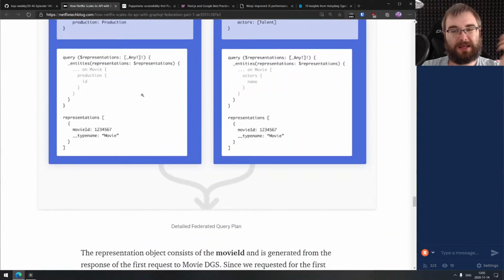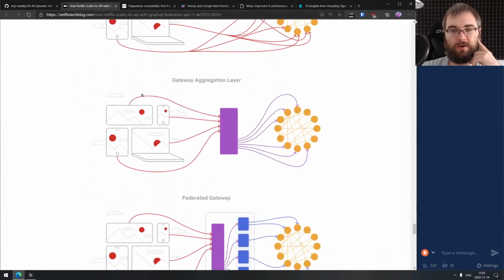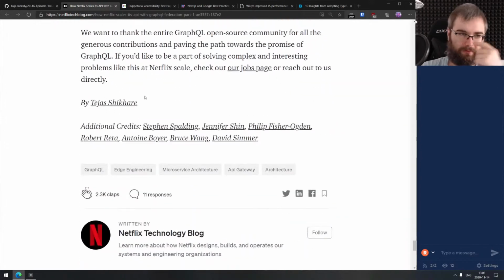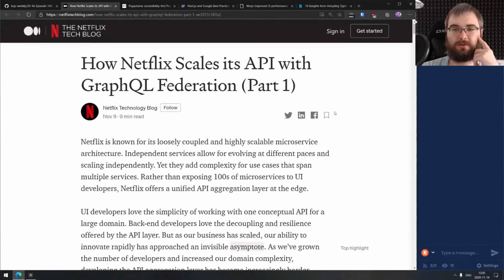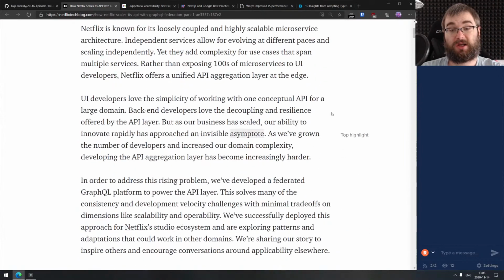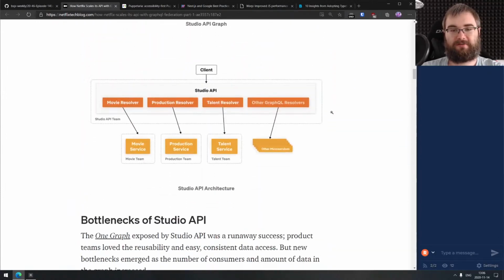I guess most people won't normally have to deal with that, but if you are working on extremely federated data sources or GraphQL query, what do you call it? I mean, federation is basically the word, right? So if you're working with any of that, absolutely do read through it. There's some really cool stuff. Again, if you have even the slightest interest in the kind of use cases GraphQL can support, I would recommend reading through that as well, because it is really, really cool. It's fascinating to see the level of federation they have in some of those things.